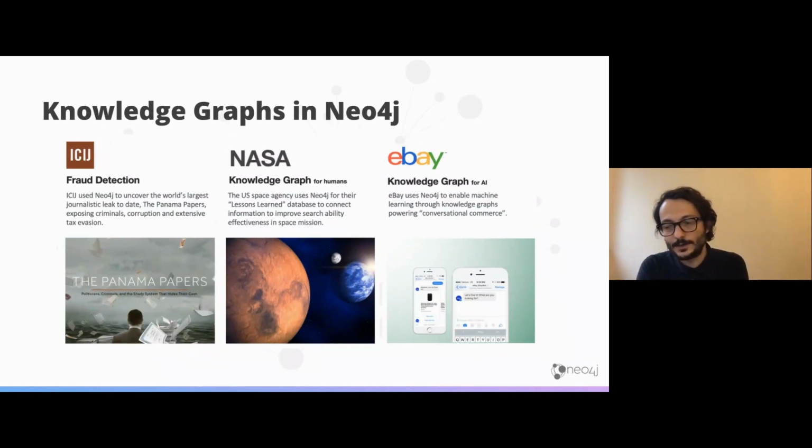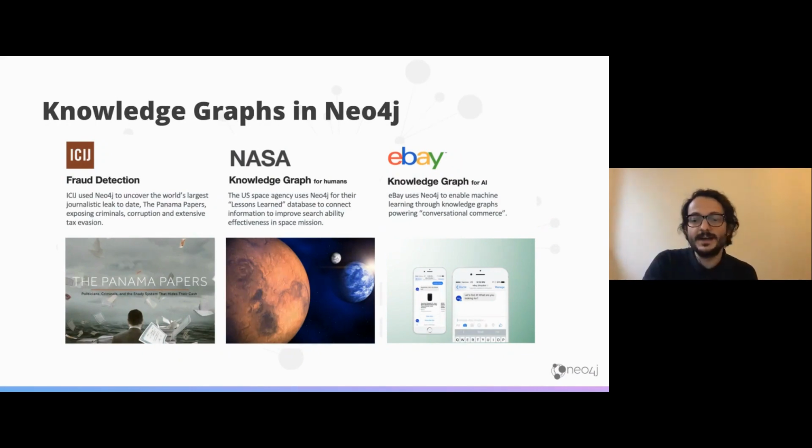And probably the most popular of them all is the Panama Papers. I'm sure you've heard the story a couple of years, 3 years ago, this team of journalists that got data leaked from a law firm in Panama. And they had the fantastic idea of analyzing that data using graphs. So they brought all that data in Neo4j, and they managed to uncover all sorts of cases of corruption, wrongdoing involving politicians all over the world. So the impact was massive, and it was in headlines for months and months. Actually, it's the only knowledge graph, as far as I know, that got a Pulitzer Prize, which the team of journalists at the ICIJ got in 2017.